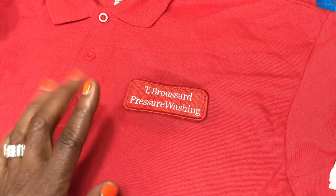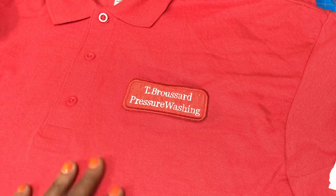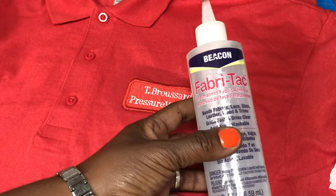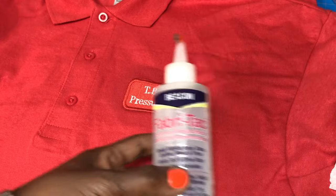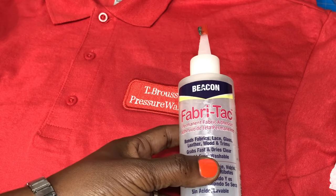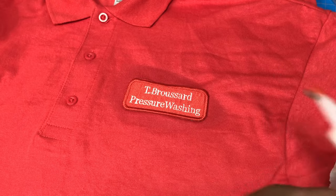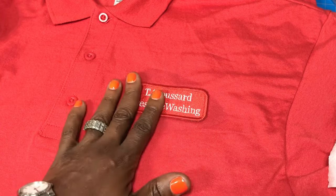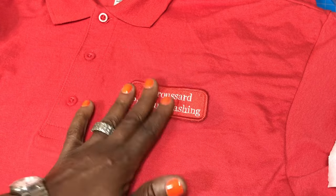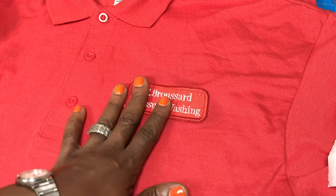I'm also going to show you, you can also put your patches on with Fabutac, okay? This is another method. You can just glue all the way around your patch and let it sit, put something heavy on top of it, and it will stay on. Just advise your client not to wash this garment 1,000 times because it will loosen up.